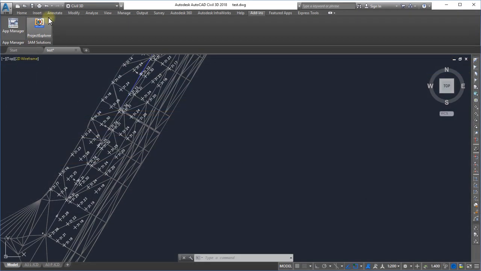In this video, I'm going to show you how you can use Project Explorer to dynamically report the elevation and slope or grade of a civil 3D surface at a series of predefined coordinates. In this example, we'll be using a series of COGO points to provide us with the locations of each point. So on the screen at the moment, you'll see a tin surface and a point group, and it's the relationship between these two objects which we'll be looking at in this exercise.